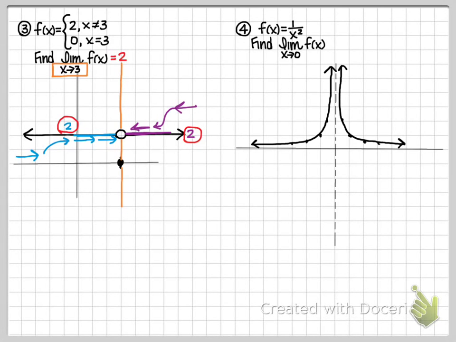Okay, so here we have our graph of 1 over x squared. What we want to do, I'm going to go ahead and focus in on what we're trying to get close to, which is 0. All right, so I'm going to do the same thing. I'm going to go ahead and highlight. Now I see that it looks like it's dashed because it's an asymptote, so I'm going to keep it dashed. But I want to go towards that point. All right, let's come in from the left-hand side.